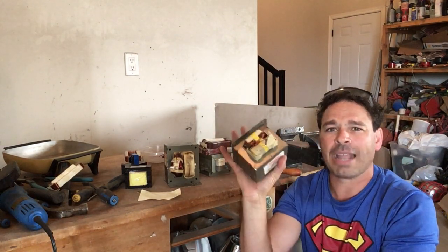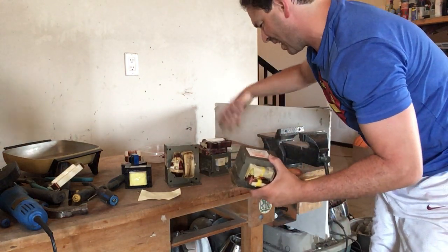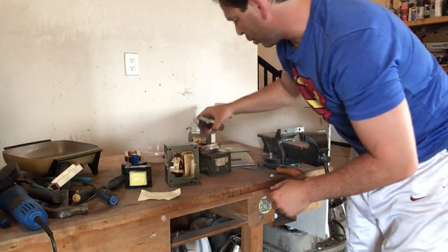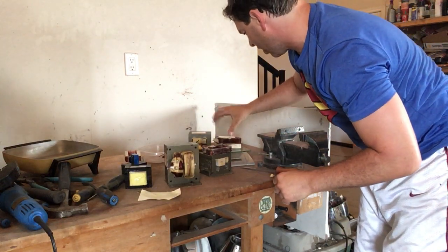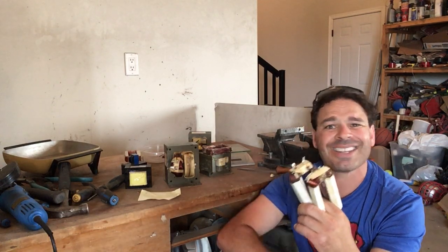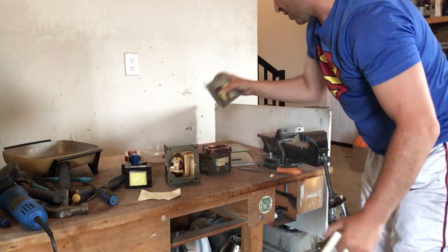Right now where I go, tin or shred is going for 10 to 12 cents a pound. So even if I got 10 cents a pound for this I'm going to get more money bringing it in as is in my tin pile — about a dollar for this compared to 70 cents. The aluminum windings inside only weigh 11 ounces for two windings, and it is painted or dirty aluminum, so I'm only going to get a couple cents for it anyway. In my opinion it is not worth the angle grinder work.